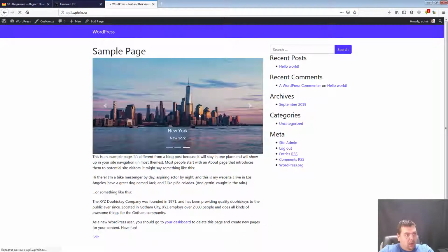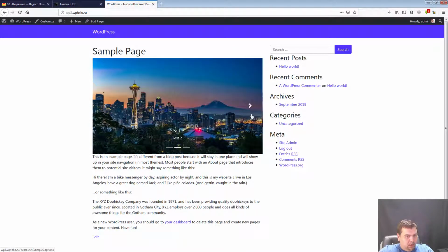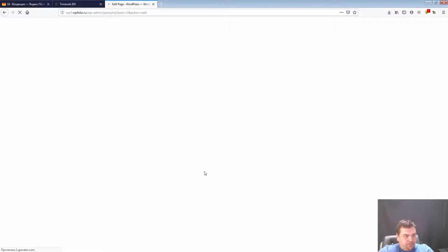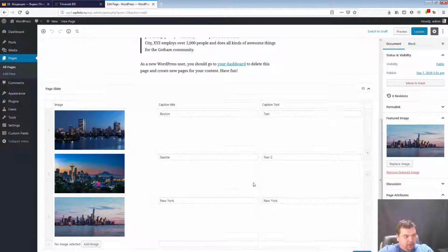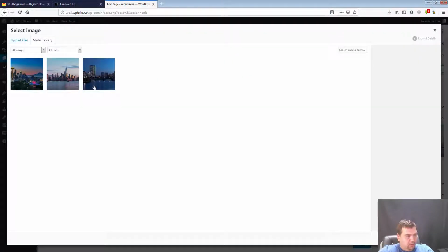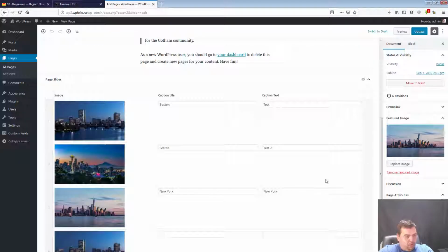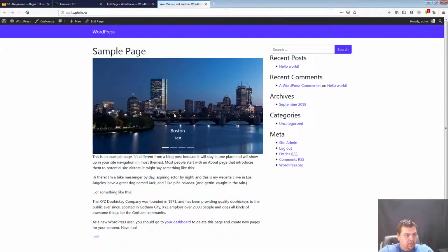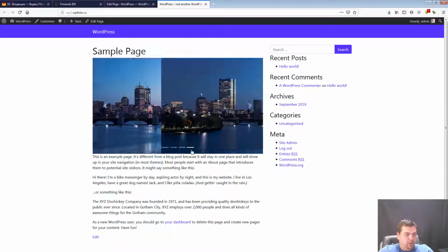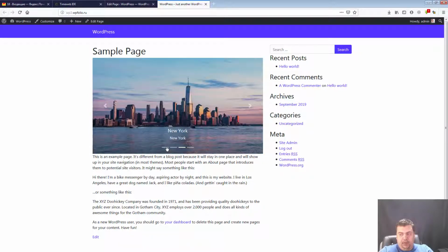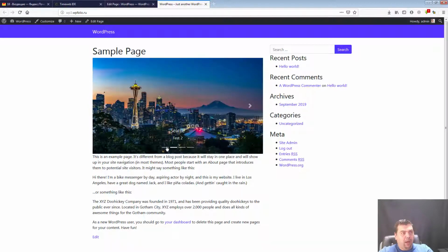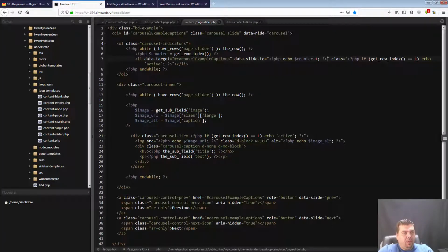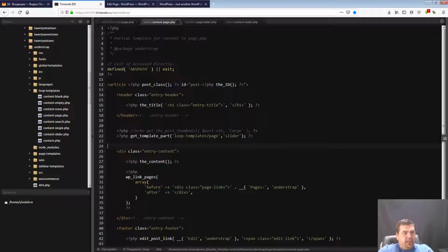Let's test what we get here. It's working, and if I get another slide, okay, I don't want to upload new images. I will use the same update view page. Okay, now I have 4 slides and 4 indicators, and it's okay. Great. But I want to make the final customization in another file.